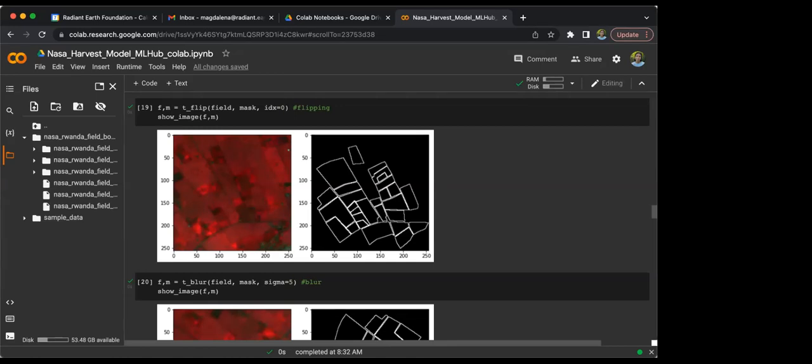Are there any limitations to what processes or techniques we can use? From Zindi's side, no, you can go as big as you want. We recommend not going too big because then it does become a bit heavy and a bit crazy and you're throwing it into a black box, which we don't ever recommend. But Magdalena, do you have any restrictions or limitations?